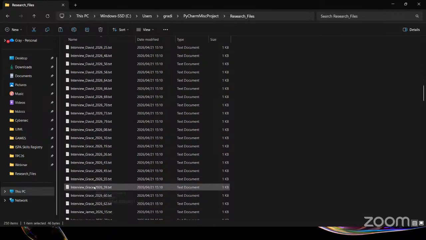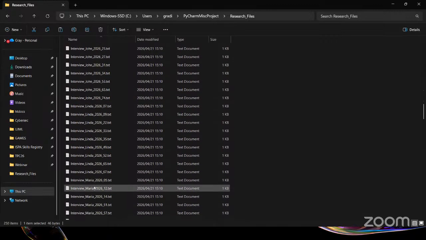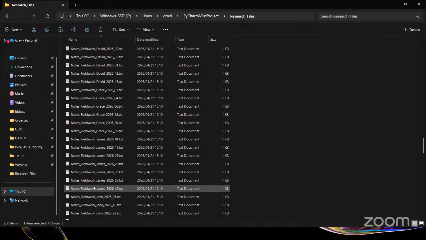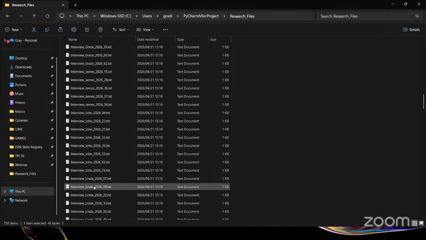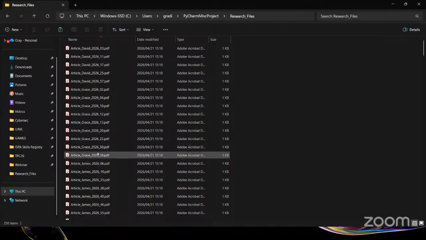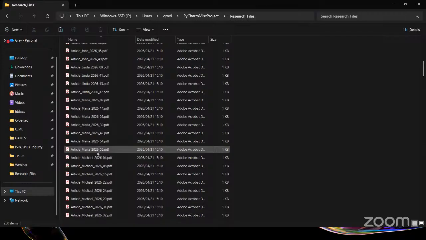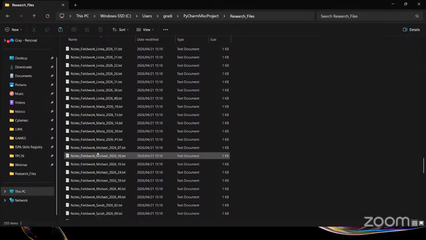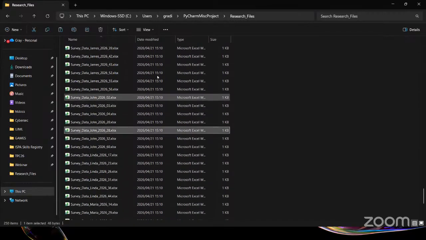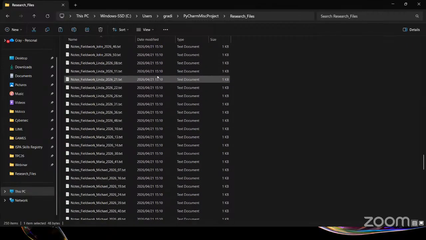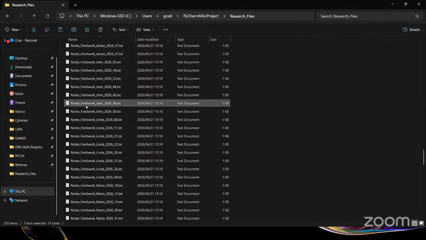We see the interviews here. We want to have a folder for the articles, and we want to have a folder for data, basically the Excel data, and we want to have a folder for notes, which is the field notes here.